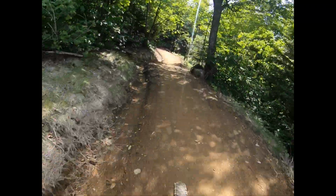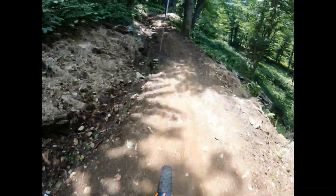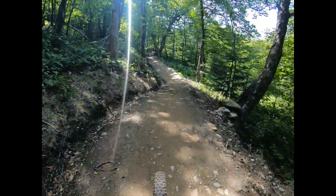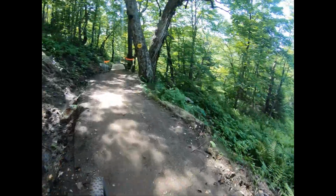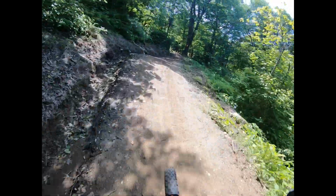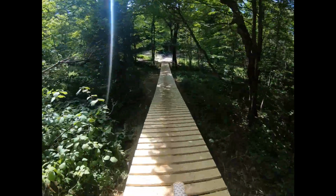So I wanted to drop out in time to hit, shoot. I wanted to hit Boulder Gap to either Enchanted Forest or Powerlines, but I guess I missed it this time because I don't know if it comes back. Oh well. Yeah, I think I'm locked in on this side now.